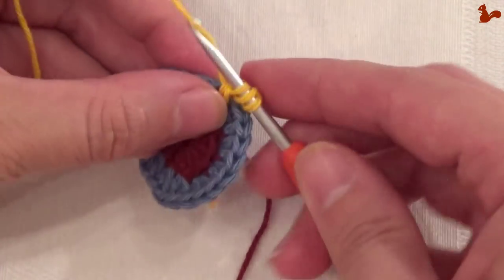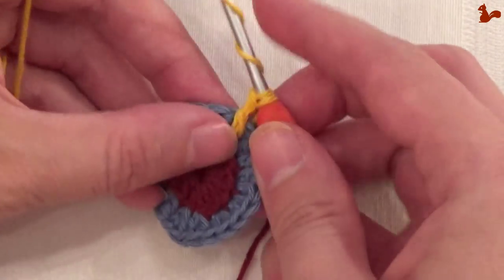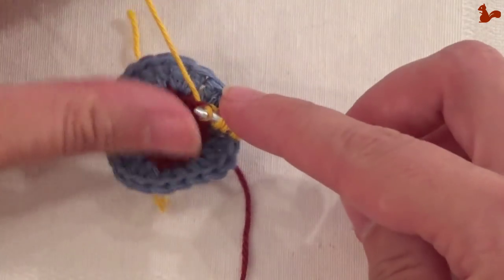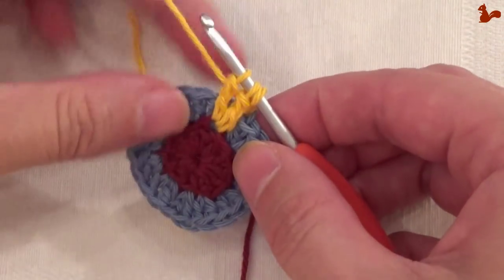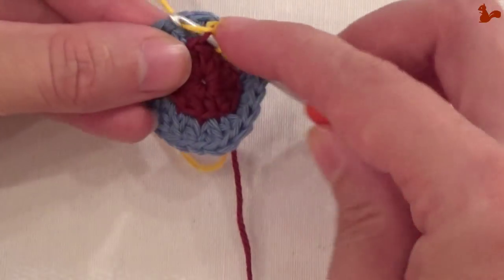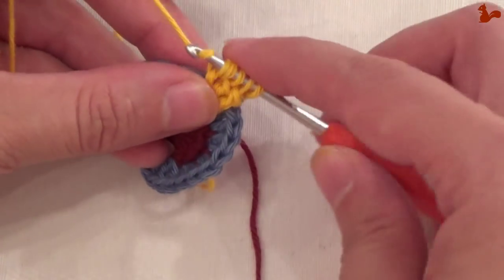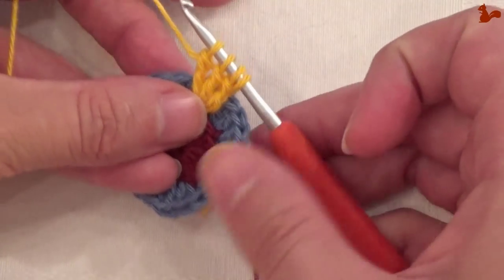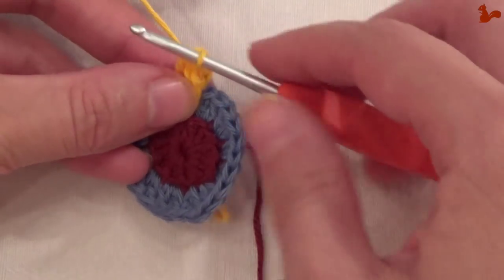Take off 2 loops 2 times. That's the first treble, or at least the first half of it. And do that for a second one also, and also for a third treble. Like so. Now you have 4 loops on your hook. You're going to take them all off in one go.